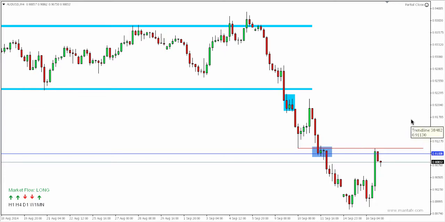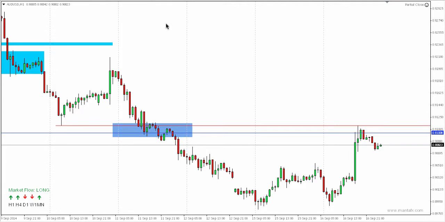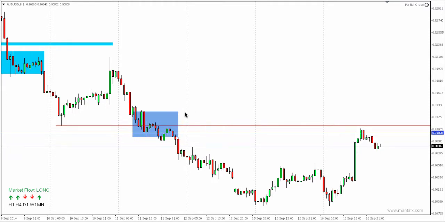As you can see, it warranted some resistance indeed, today. As we had news a bit earlier on, the New Zealand news, price popped up rather strongly and dwelled inside the order block. So the idea was pretty much to enter the order block. Let's just close in the order block, something like this. So the idea was to enter, take a short trade, which I obviously did not, from this order block to lower grounds.